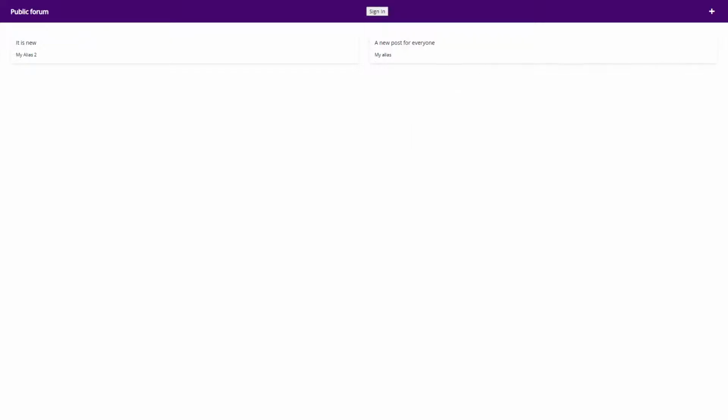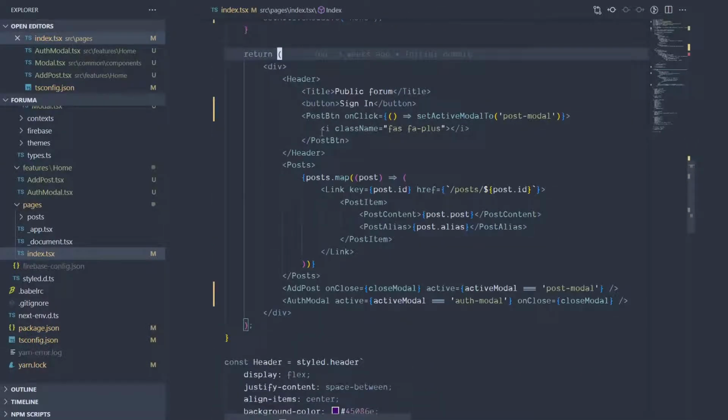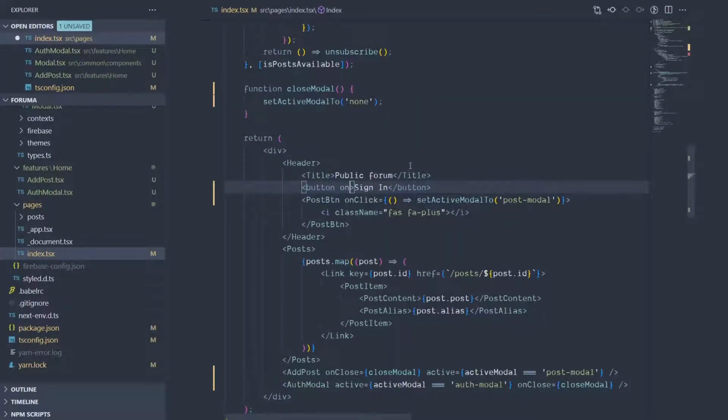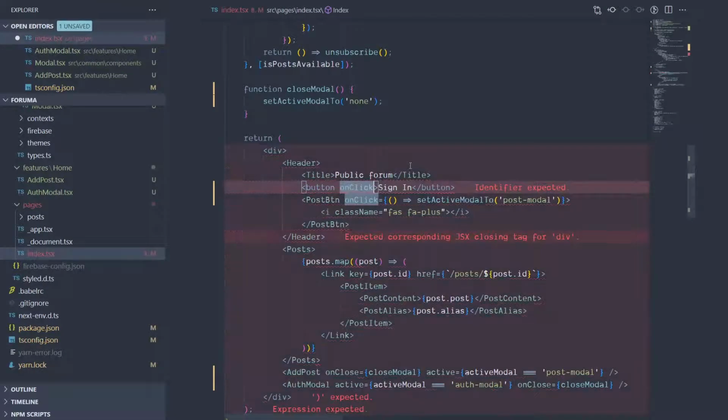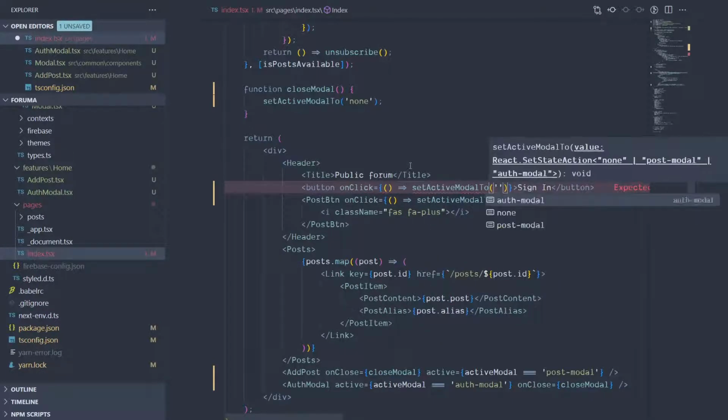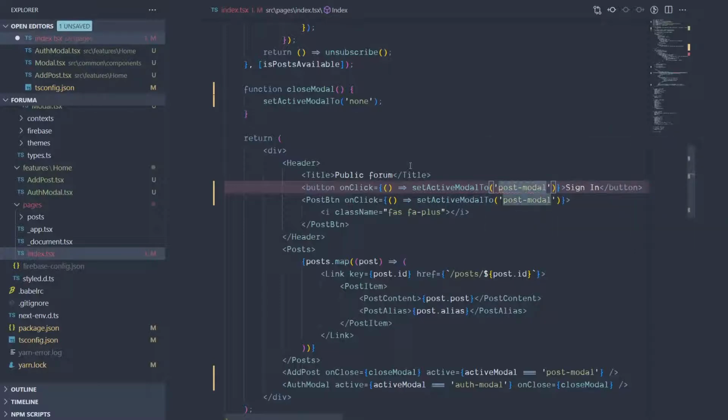So you can see that when we click on add, the post shows up, right? So now let's do that for the sign in. So add button, right? So button, on click. Oops, it's not on click, then set active modal to post modal.